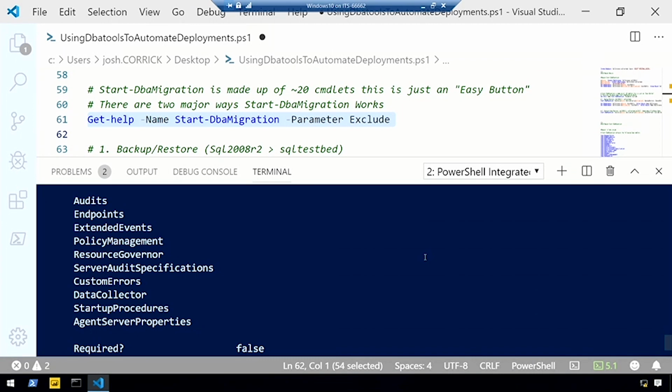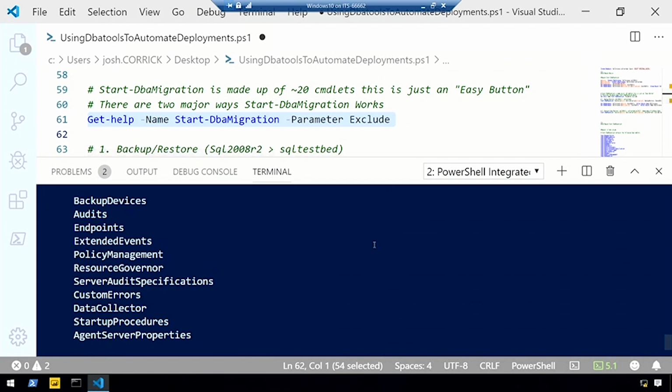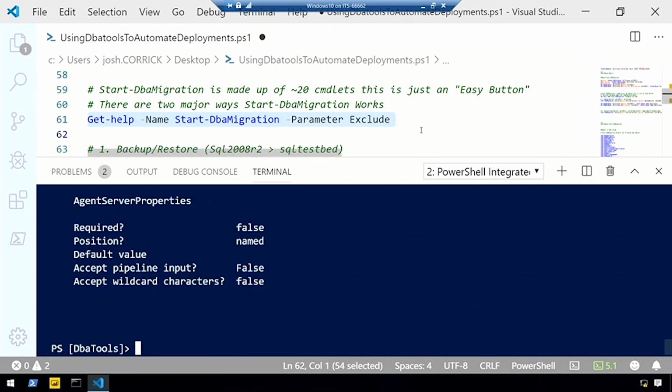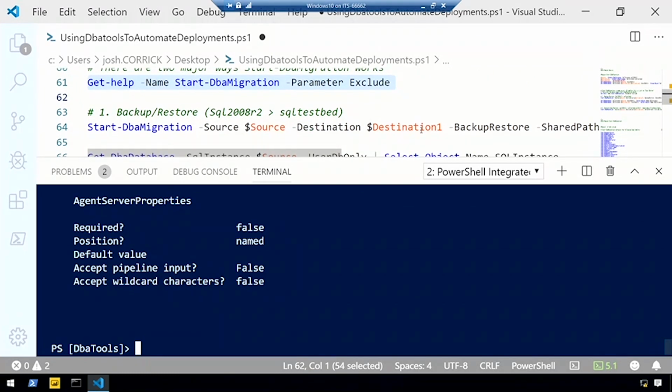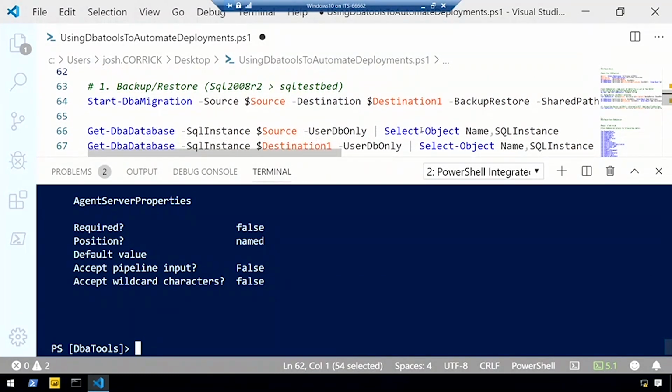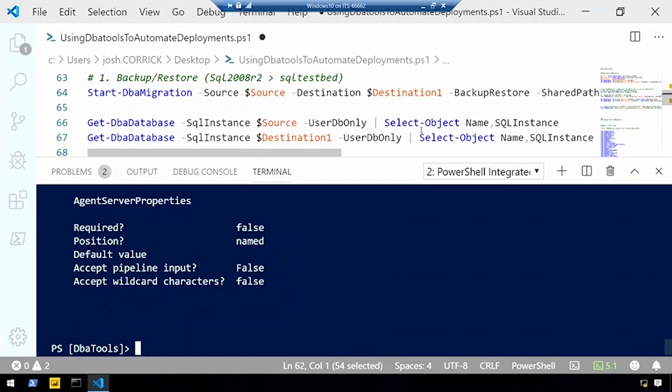All right. So there are two actual methods that the DBA migration supports. There's the backup and restore method, which, depending on your environment, say you're trying to push production down to a QA environment, may be a good fit. You're backing up your databases, you're not pulling them out, and you can actually do copy-only backups as well. Or you can say, hey, use my last backup set, so you're not actually running a backup on your instance. And it'll copy everything over.